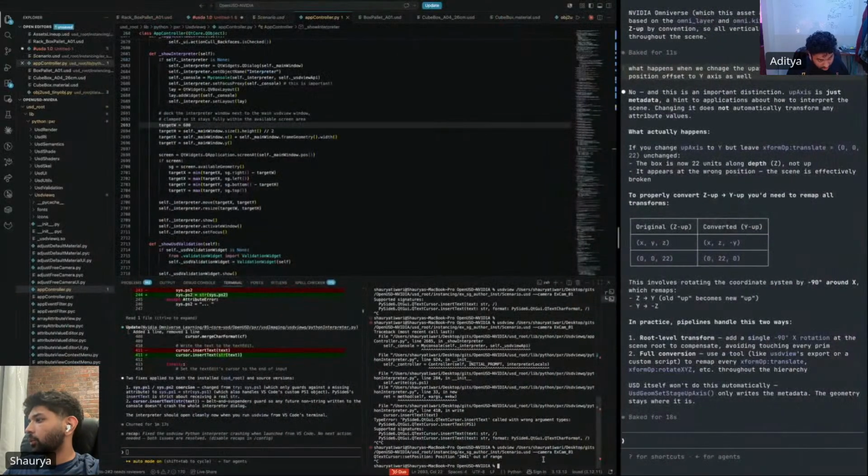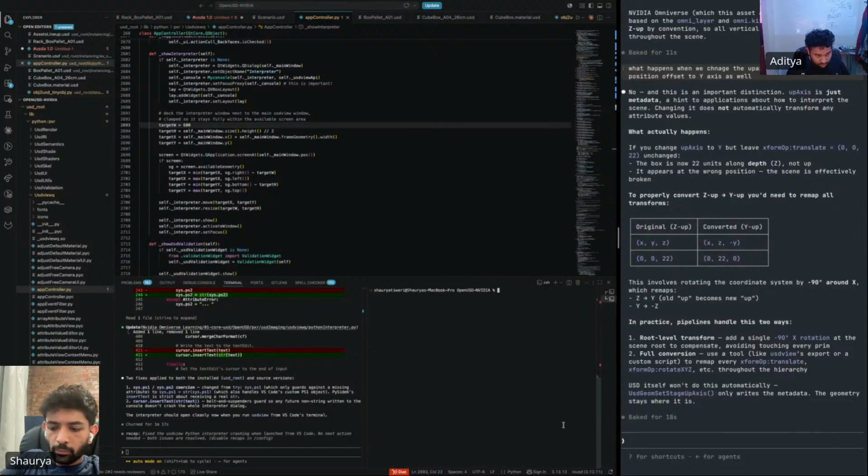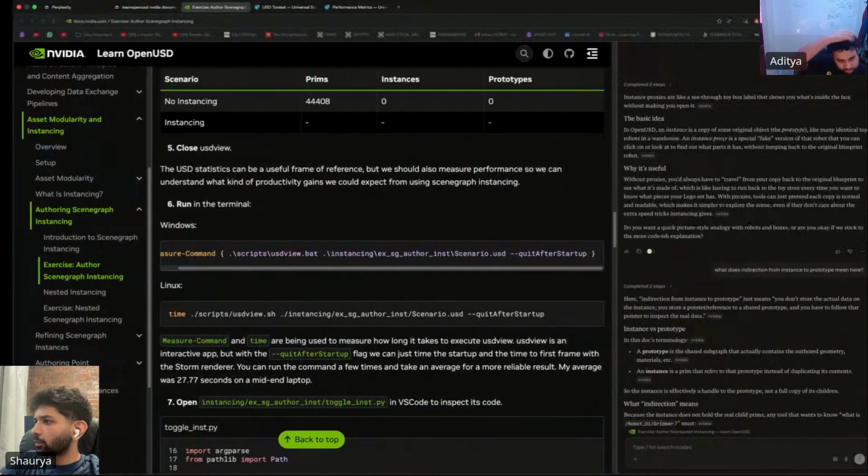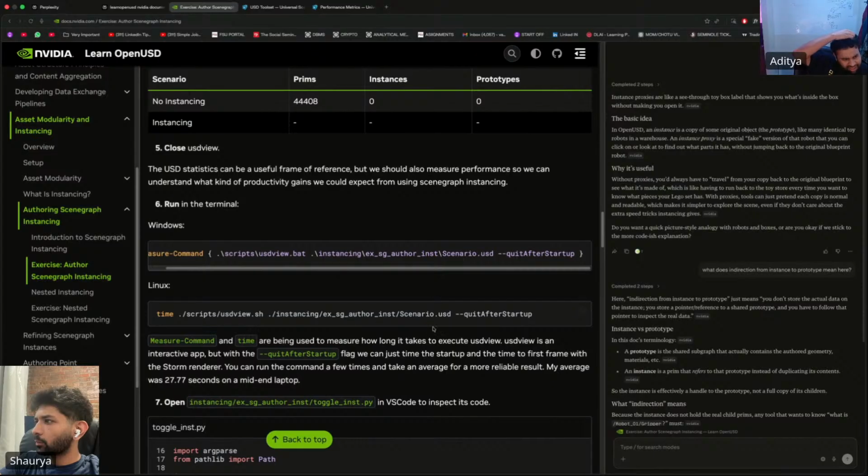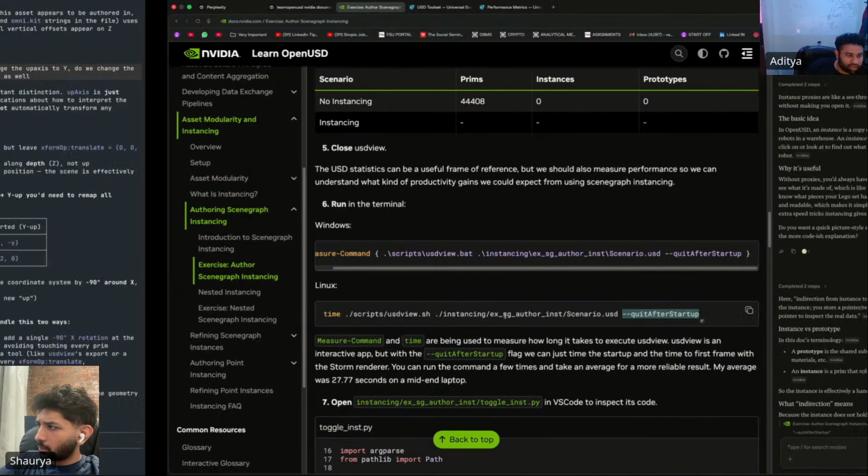We are using USD view, but not. So quite after maybe startup. time USD view. Where does it say time? Oh, Linux, time over here. My bad, my bad.